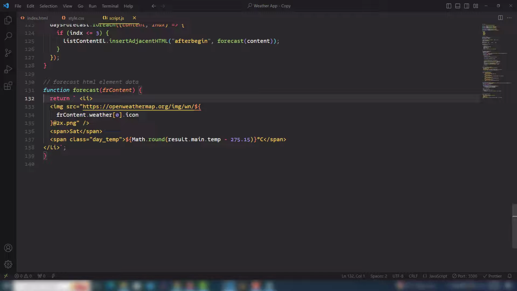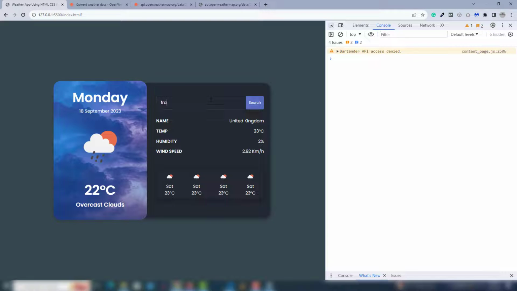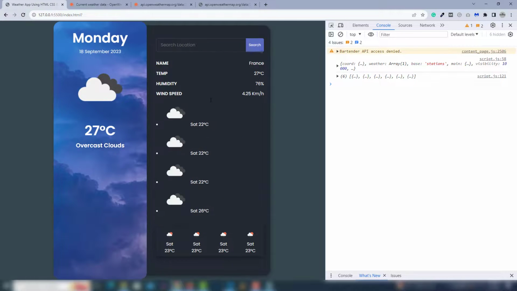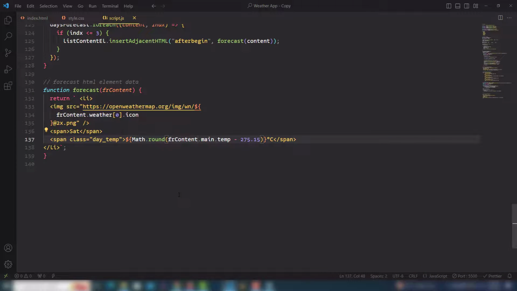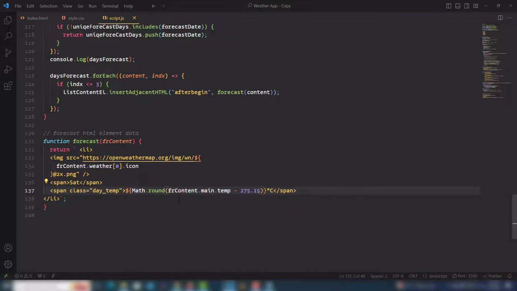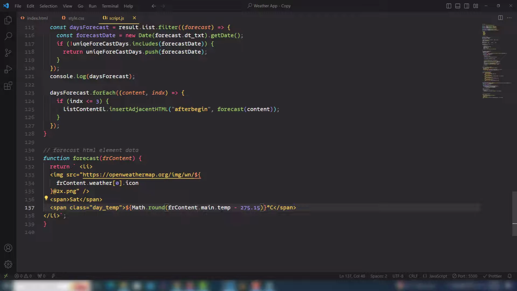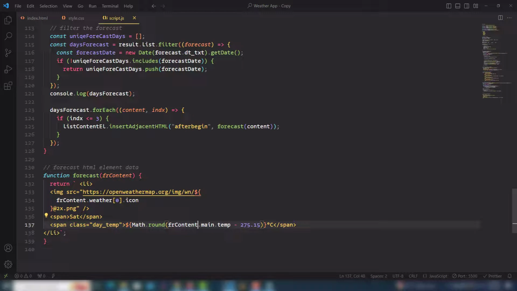137. Okay, here is a mistake, guys. I need to change this one content, or forecast content, so it should display France, hit enter. Right now, guys, as you can see, the data has appeared inside there, perfect. But also you need to change the HTML data, right?